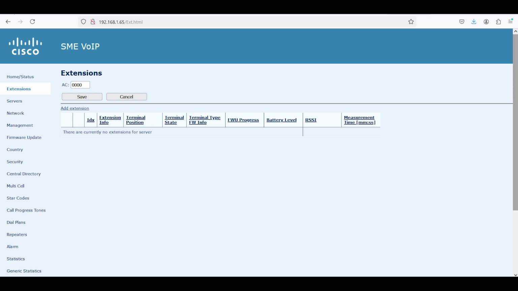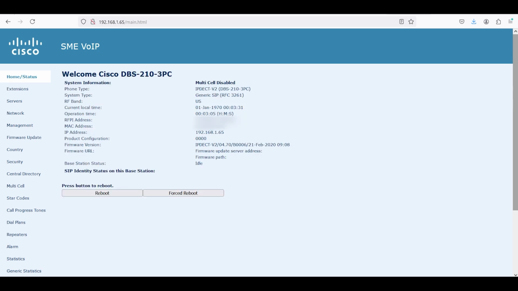So the question might be, why would you want to use this technique to factory reset the base station? There may be a couple of different reasons. Let's say you're trying to deploy this to Webex Calling and you're having difficulties. One of the characteristics of a 3PCC device, and this is considered a 3PCC device, is that when it boots up the first time after a factory reset, it will do a handshake with EDOS.